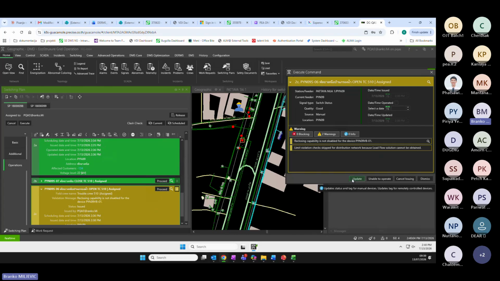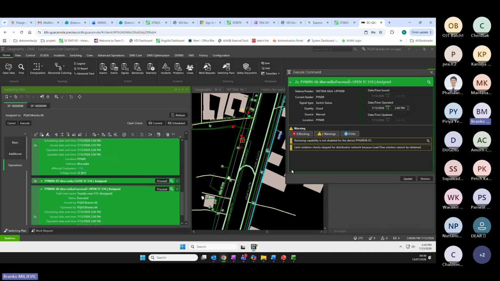The operator says, okay, and I will update the switching status of the switching equipment in the DMD so I can have the real situation of the network.